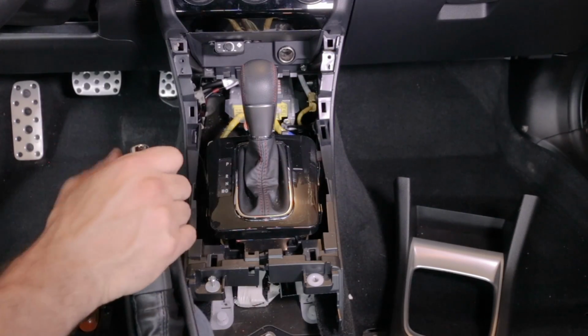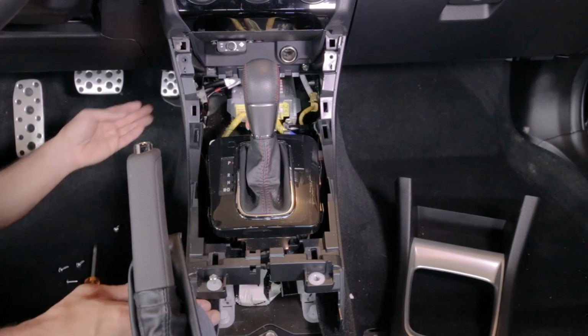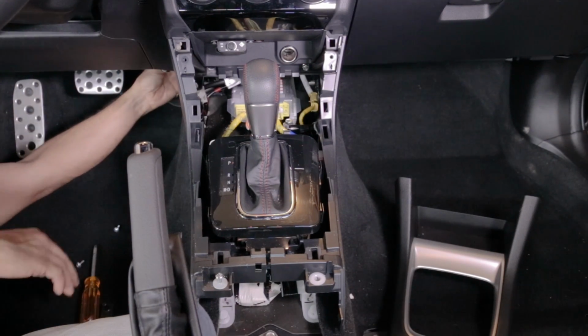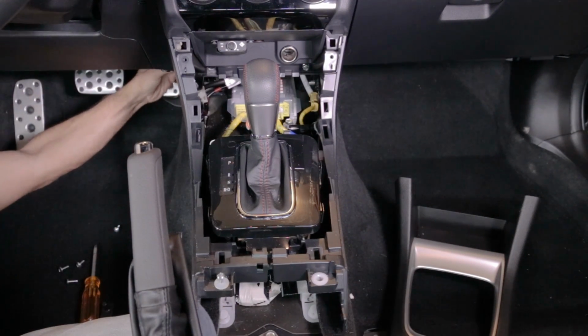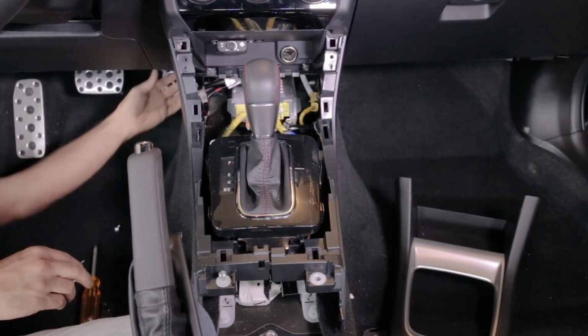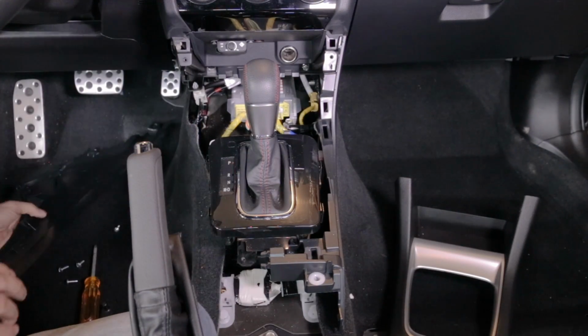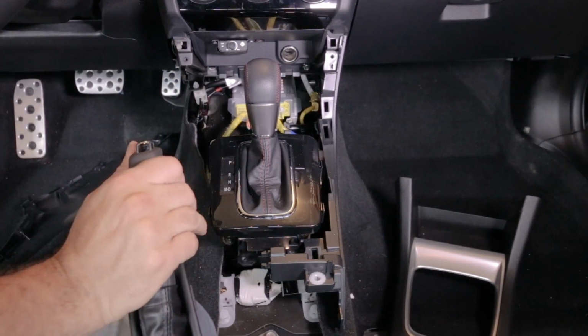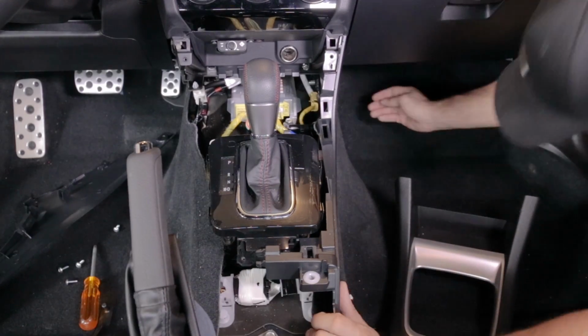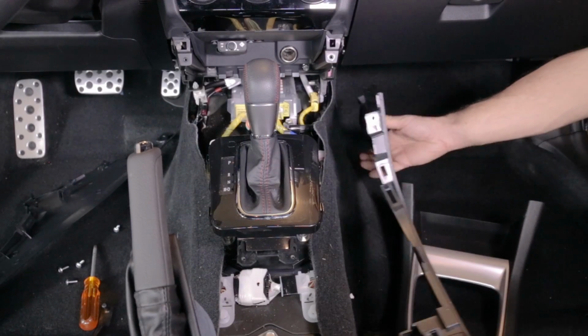This is also clipped in place, so we're gonna take it off of here. See the clip, and it comes right off. We're gonna do the same on the other side. There we go.